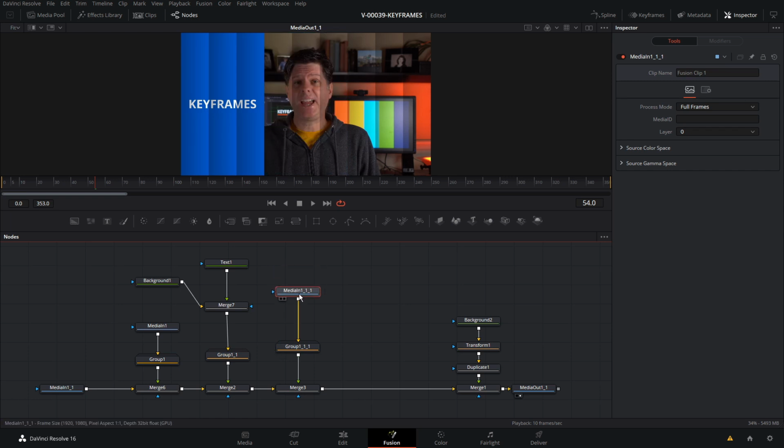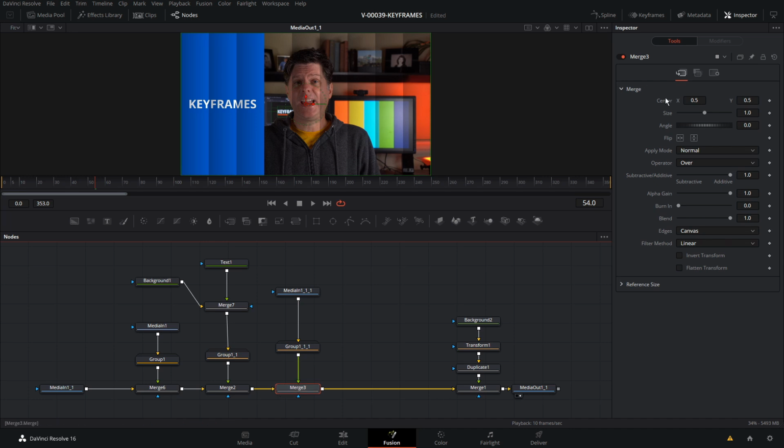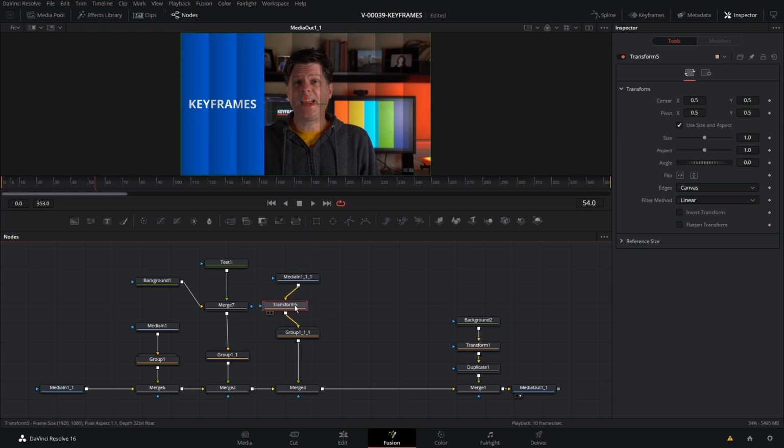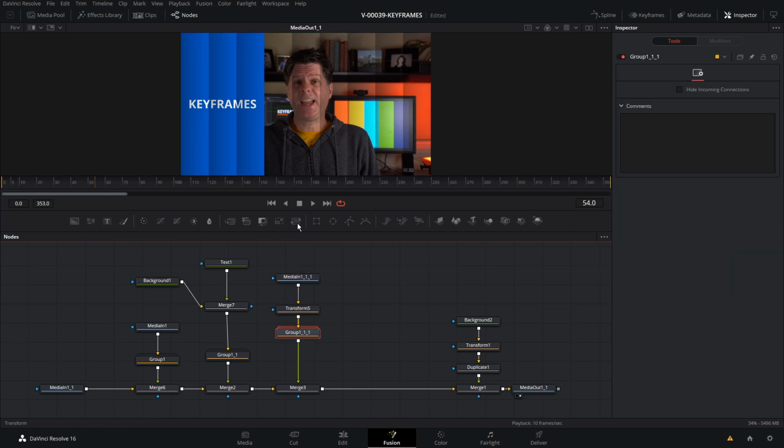And you'll notice that that's right on top. So what we're gonna do is change the position of it. The X position's in the center, so these three right here are in the center. Actually, let's do a resize on it. So in the media N1, we're gonna add a transform node. Right after the group, we're gonna add a transform node.